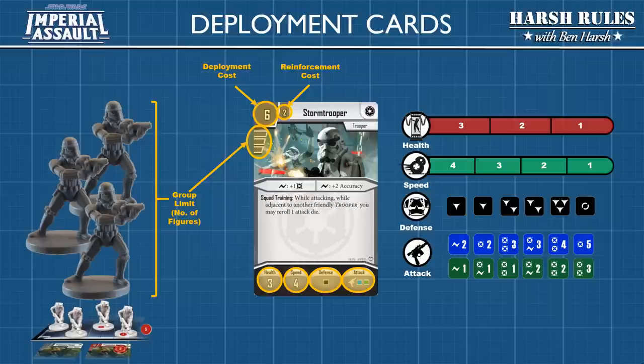Now let's look at their special abilities. If a Stormtrooper rolls a surge, they can add an additional damage marker or +2 to their accuracy. They also benefit from squad training. This means if they're adjacent to another Stormtrooper, they may reroll one attack dice.